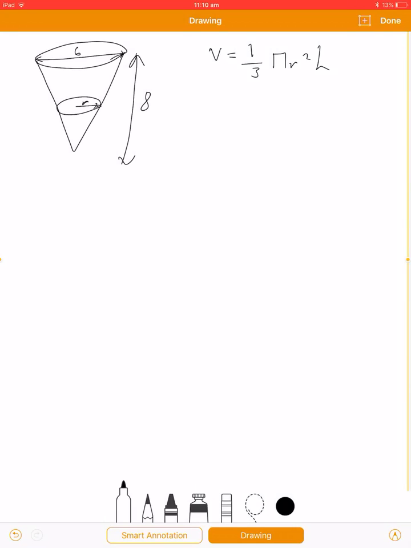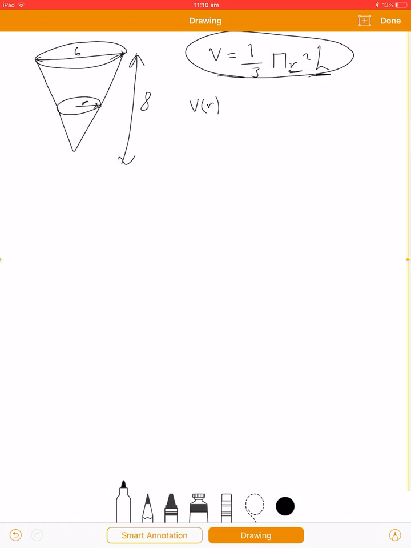So in this question, we're being asked to find what V, the volume of the cone or of the water, is in terms of R. We know that up here, the volume of a cone is this formula. However, this formula is in terms of R and in terms of H. So we want to find out what this volume is only in terms of R. So we need to work out what R is in terms of H.